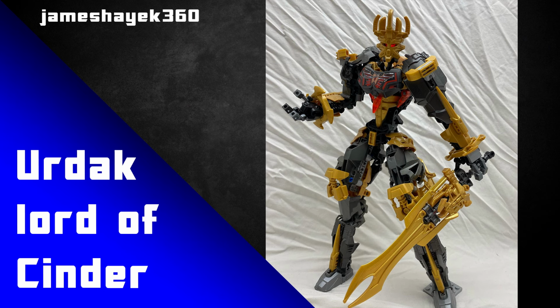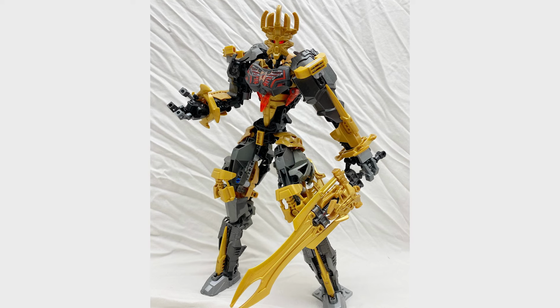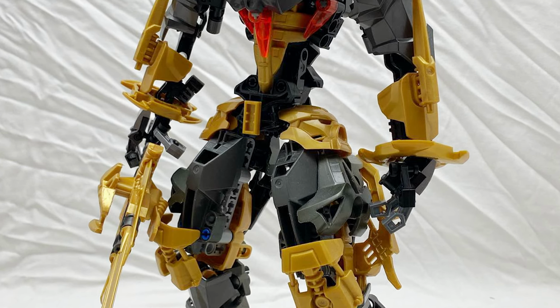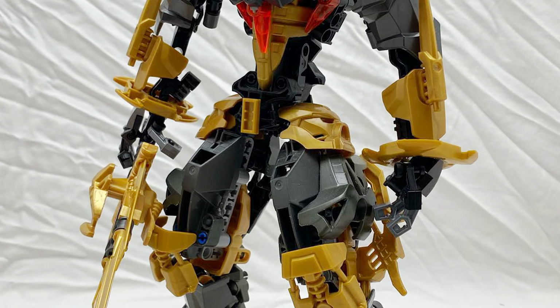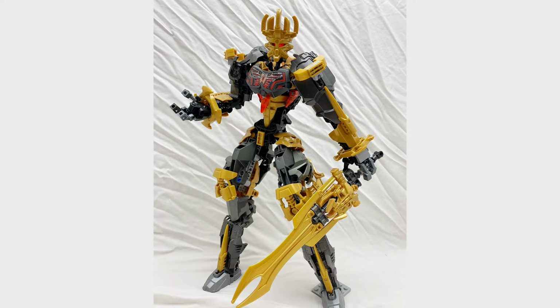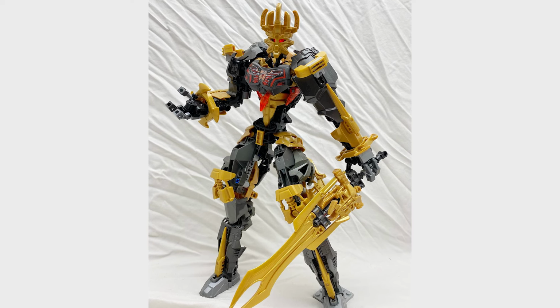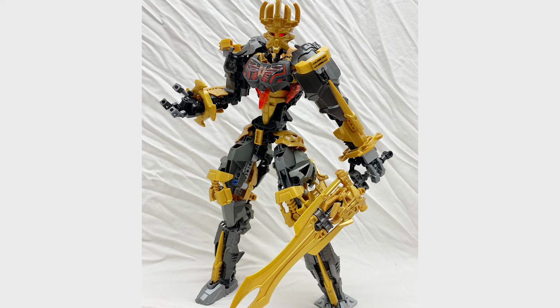Urdak Lord of Cinder by James Sayek 360 also uses this mask, but not as a mask. If we zoom in on the waist here, we can see two of these masks have been angled a little bit and they're used for some pretty cool waist armor. Always a good idea to use masks, but not as masks. Plus, I love how this waist armor here beautifully complements a lot of the other gold highlights and the beautiful gold mask on this mock. Really nice idea to include those down here.